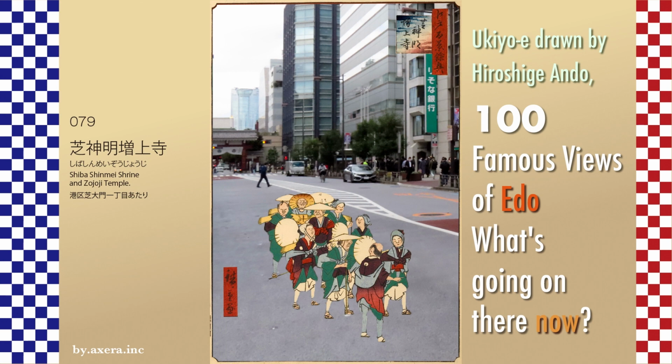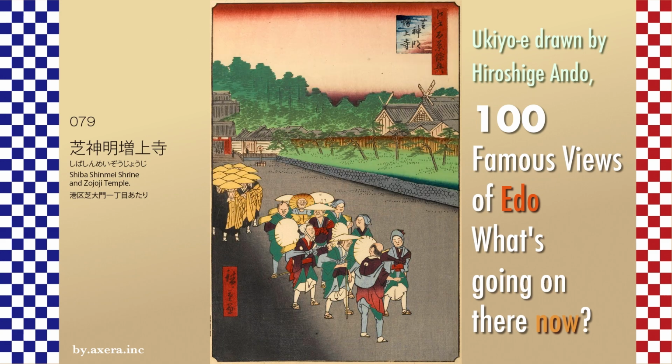At the end of the Edo period, after the appearance of the black ships in Edo Bay, the balance of power between the Kyoto Imperial Court, the Edo Shogunate, and its domain system was shifting, and even citizens somehow believed that the Tokugawa era would end. A few years after Hiroshige painted this picture, a coalition of Satsuma and Choshu, with the emperor in their saddle, successfully staged a coup d'etat called the Meiji Restoration.